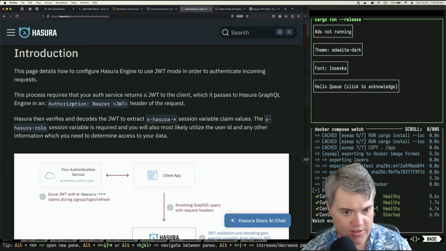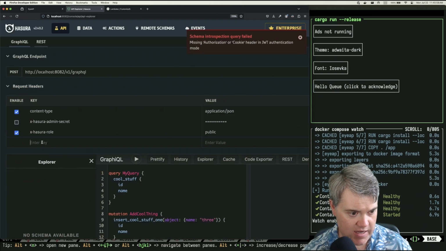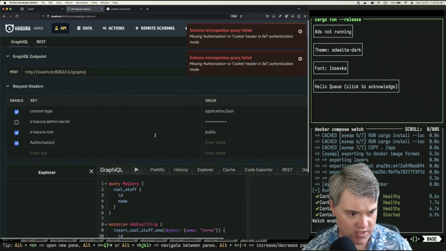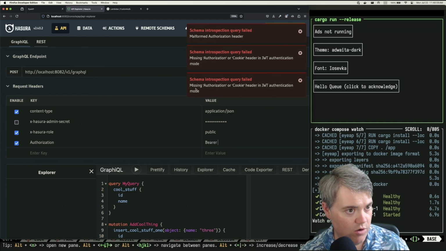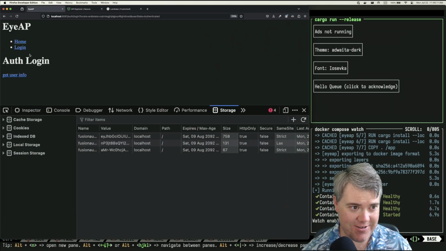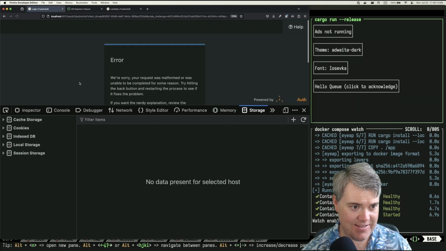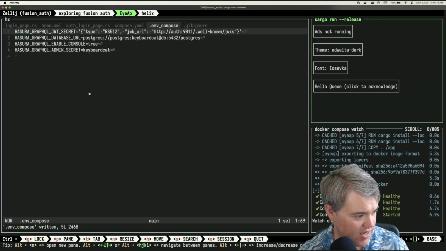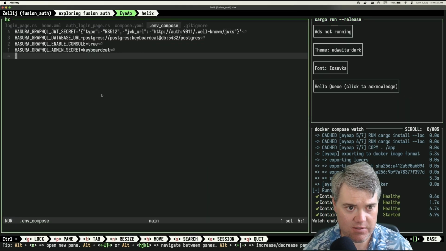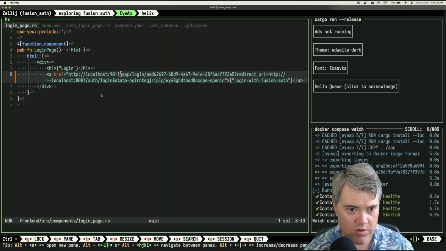Okay, and then I have an authorization. Okay, we have to have the X Hasura role, which this one is lowercase. And then we're gonna have authorization. We're just gonna have a bearer, and then our bearer token. So let's go see whether or not this bearer token is correct. We'll log in. Right, malformed because we need to update our client information. Not that one. Okay, so we have a brand new, I believe this is client ID.